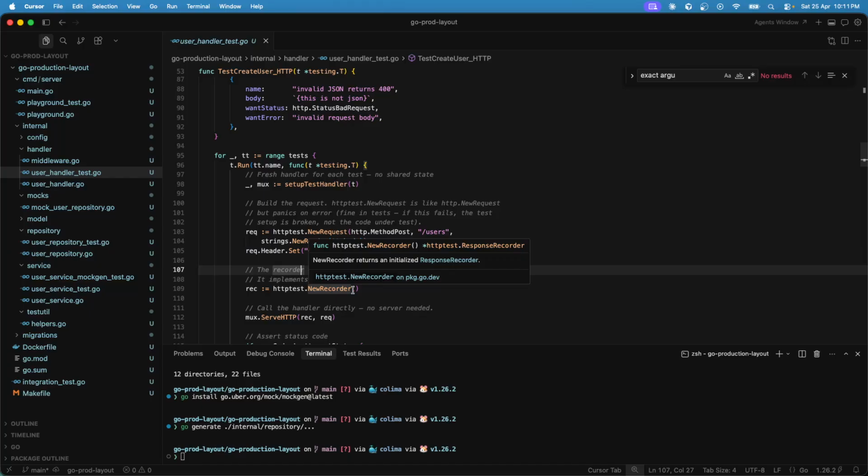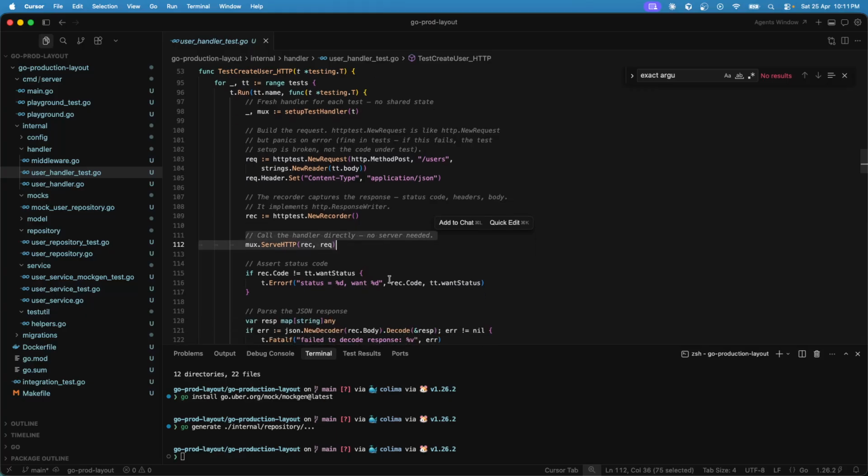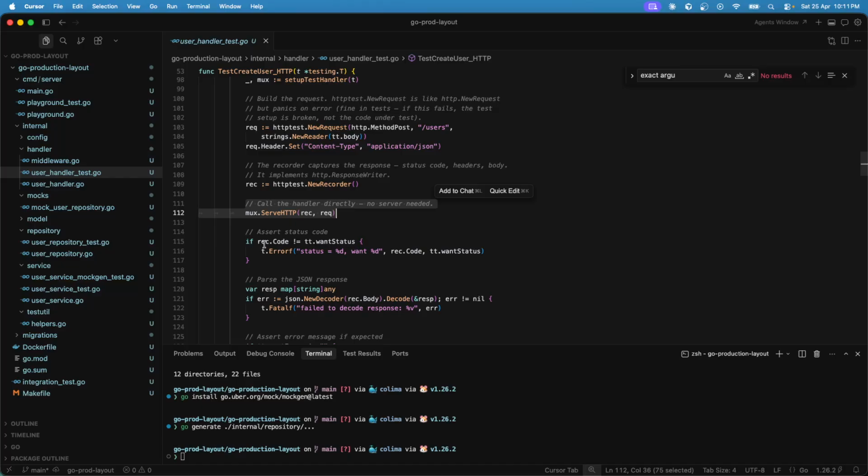It's just a package provided by the Go standard library itself. Then we call ServeHTTP directly, just a function call, right? No server is needed again. And after that, we have rec.Code and rec.Body, right? This contains the status code and the response.